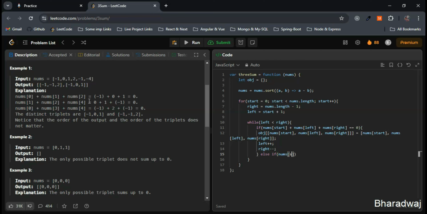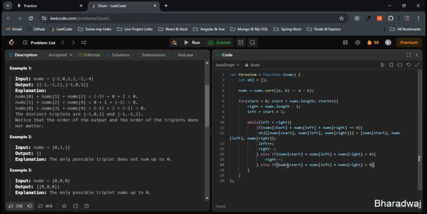So else if I'll just write nums of start plus nums of left plus nums of right. If it is greater than 0, then we are decrementing the right. Again, else if I'll copy the same thing.